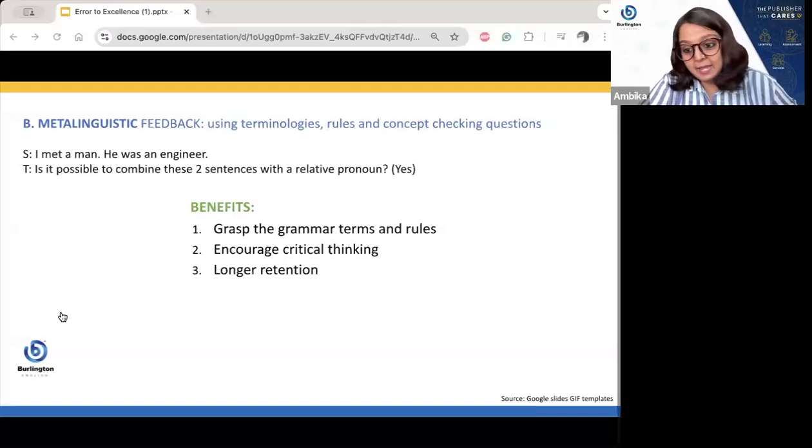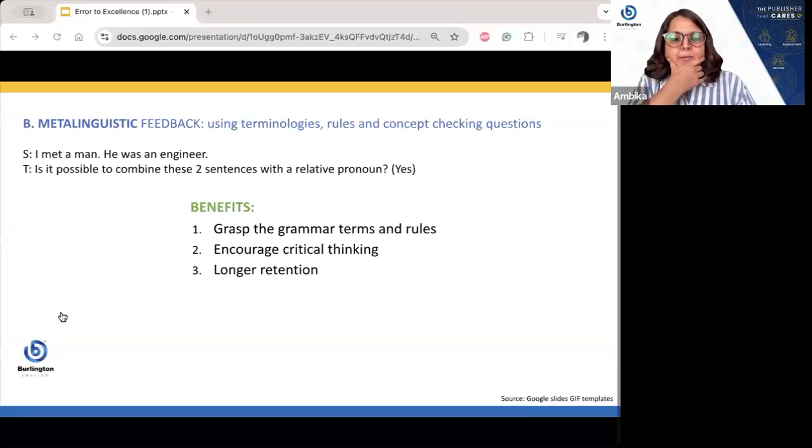So one, like many of you said, critical thinking. It really encourages critical thinking. They don't just blindly write the rules, fill in the activities and move on. They'll know the grammar terminologies, they'll know the concept behind why they are doing something, and understanding it in such a form gives a longer retention, a deeper understanding of the topic. It's not just an exam-focused concept that's gone in, but they retain it for a much longer time. So what about the issues, guys?